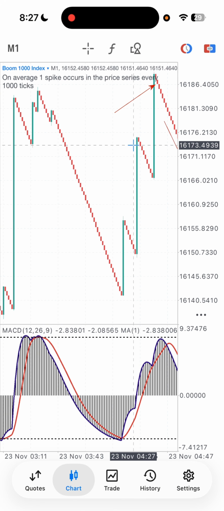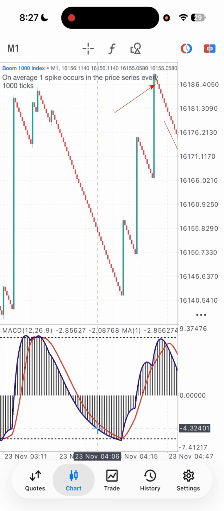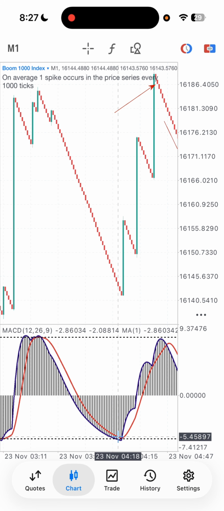Okay, although if you are going for short term buys, you don't want to wait again for another spike to happen. You can just take that first spike that comes into the market. Now you observe when the MACD and the moving average get to this point, the level of 10. On a crash market, you look at the overbought, which is the 90 level. On the boom, you look at the oversold, which is the 10 level. Okay, so you're only going for those spikes, right?